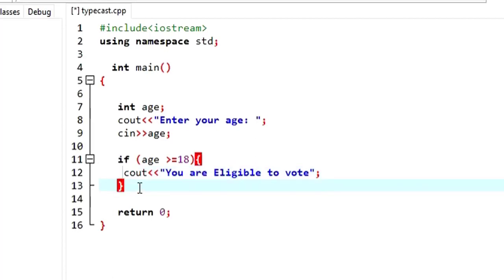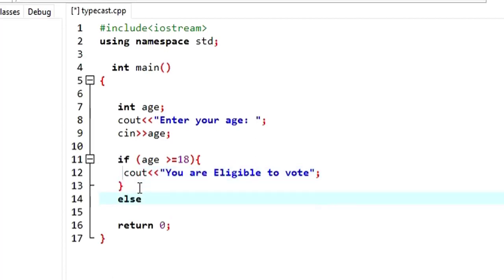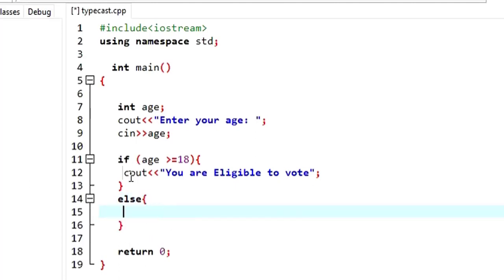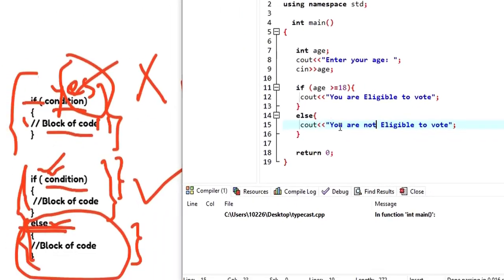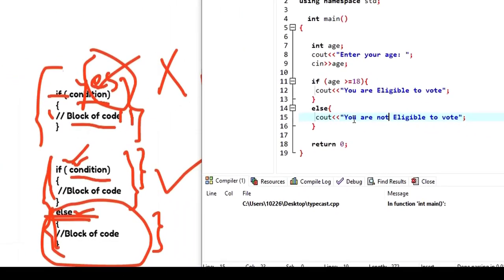In that case, we are going to write the else statement. This else statement is optional for the if statement. There is no need for you to have an else statement here; you can even just have the if statement. But it is good practice. When the condition fails, what are the consequences? In that case, you write that statement in the else block. Here you are going to say "you are not eligible". Using the else statement is the best practice, especially when you use an if condition, so that in case the condition fails, we inform the user what mistake they have made. So this is how the if condition works with the else condition.